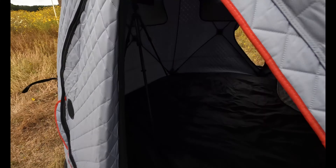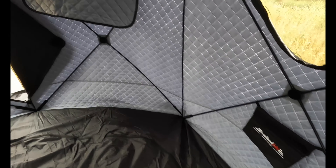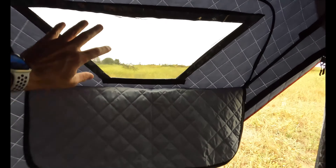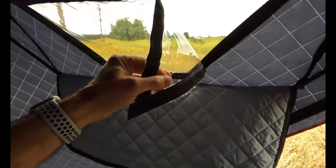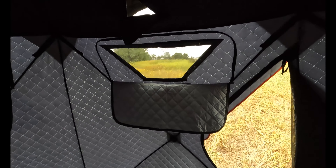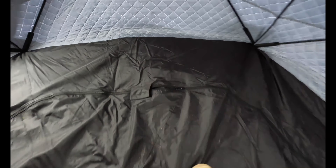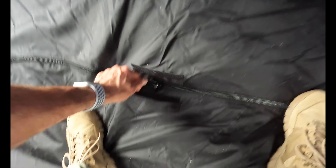As you can see, it goes up pretty darn fast. Inside, it is extremely roomy — you have some pouches along the walls. The roof is extremely dark. The windows all have plastic along with the screen, so you can take the plastic off or keep it up there. I wish more tents had that plastic option versus just screen only. And for all you fishermen out there — you have a zipper that goes along the whole bottom. So if you do ice fishing, this is fantastic — the whole bottom comes out, giving you access to a frozen lake underneath. That zips out super easy.